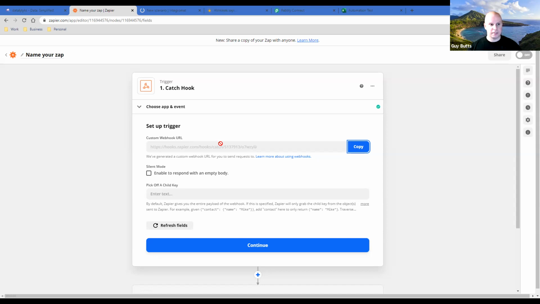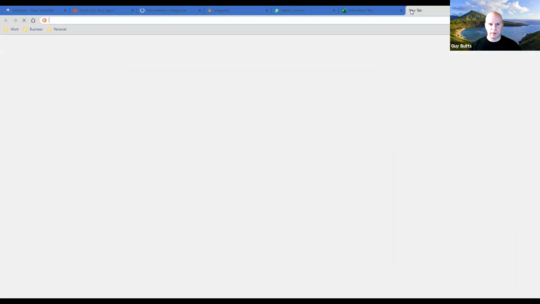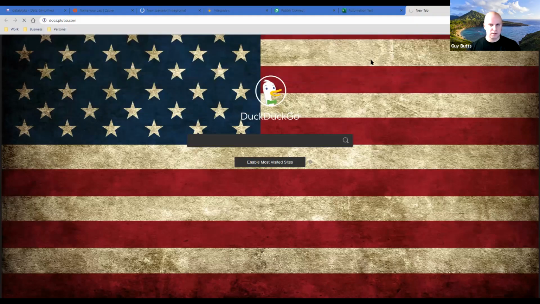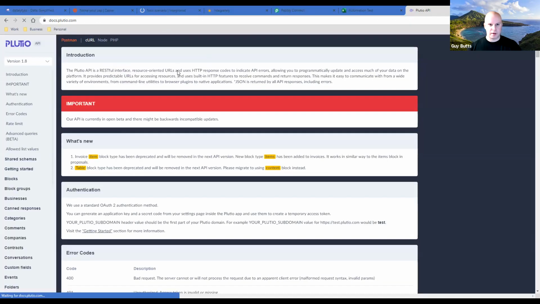They do. Yeah, Jason, they actually do. I don't know about best use cases, but if you go to docs.plutio.com, I can drop that in the comments and in the chat as well if you'd like it. I was recently using authentication, so it pulled up the authentication tag, but this is the actual official Plutio documentation library for their API. I believe it's built in Postman, if you're curious about it or if you're familiar with it.